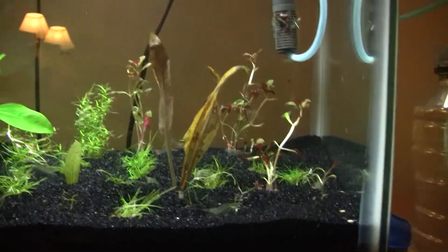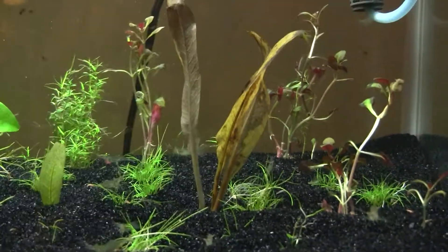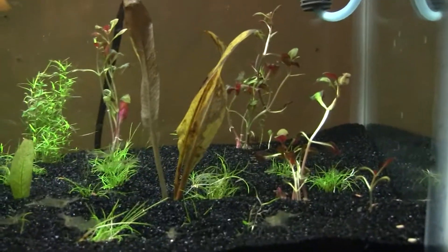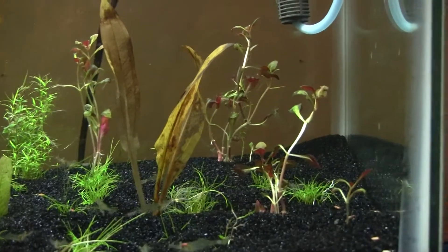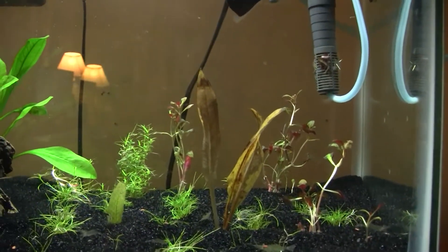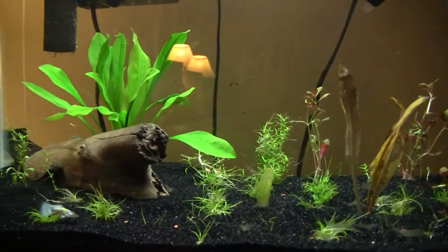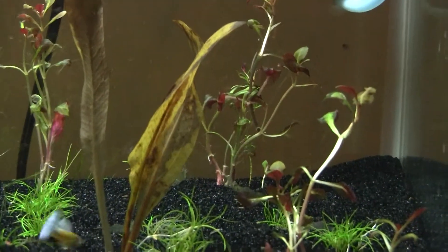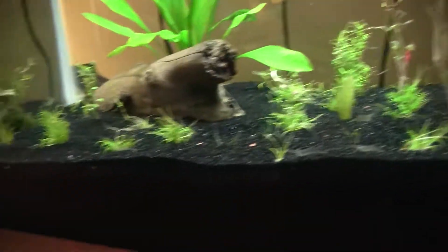The plants have been doing perfectly fine so far. This dead — well, almost completely dead — plant I'm trying to bring back to life. I'll probably have to strip that leaf off. I think this is an Amazon sword my brother gave me; he got them at PetSmart and they were like twenty percent off because they were in the process of dying. I recently started dosing this tank with Flourish, so that should help out a whole lot hopefully.